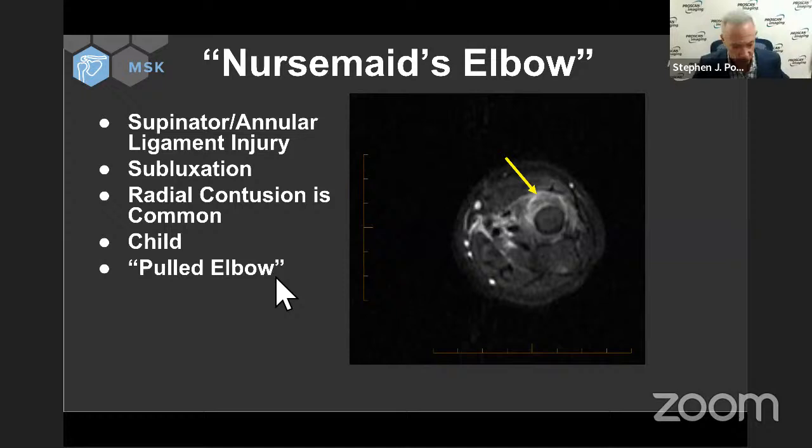Nursemaid's elbow. We all learned about that in medical school. If you're a little older like I am, we used to say, well, what is that? Well, they said it's a pulled elbow. Well, what is that? We're not sure what the anatomic abnormality is, but maybe it's an injury to the annular ligament, and maybe the radial head slips out of there. We now know that to be true. So our positing about what it was correct. It wasn't my positing; people much smarter than me posited it at Children's Hospital.